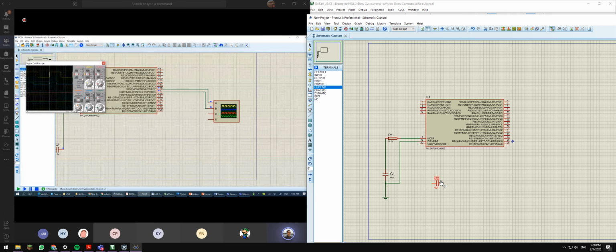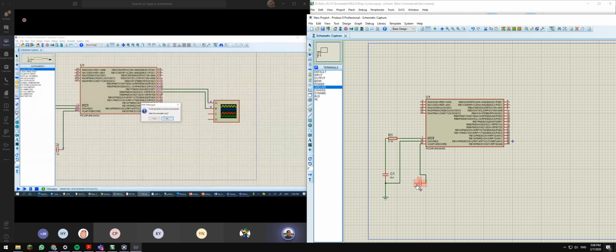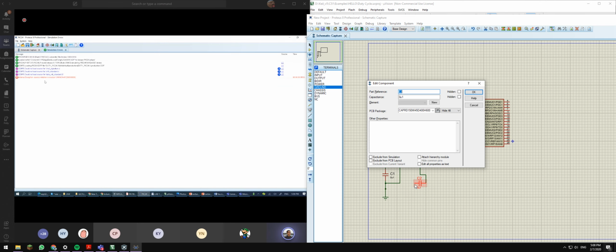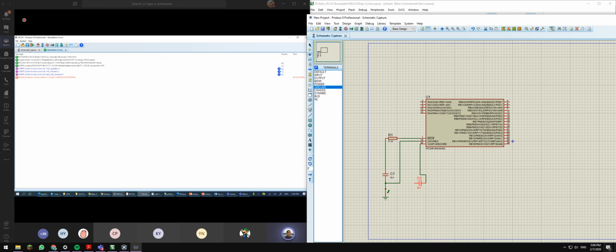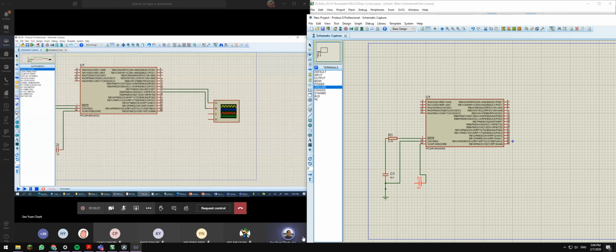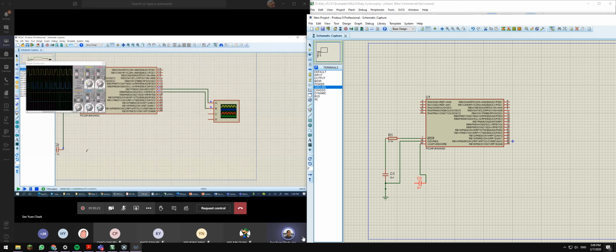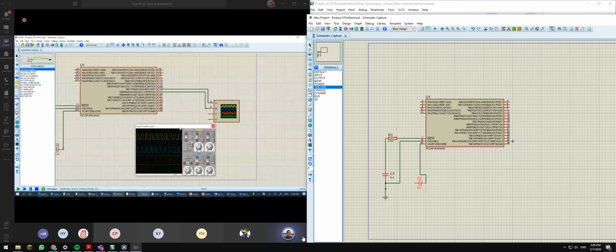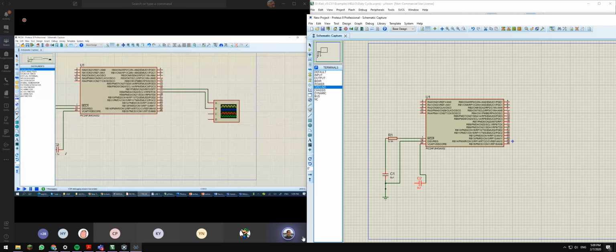Okay, is it okay, class? Okay, 30% and 50% duty cycle. I think something is wrong with my crack. I think when this comes out it means my crack is not very good. Okay, run this again. Okay, so 30% and 50% duty cycle is generated. Okay, is it okay, class?